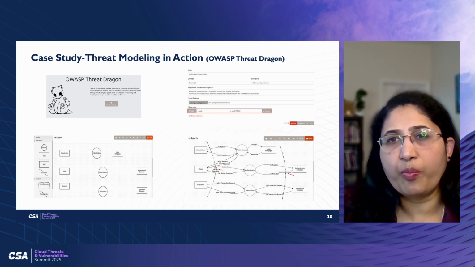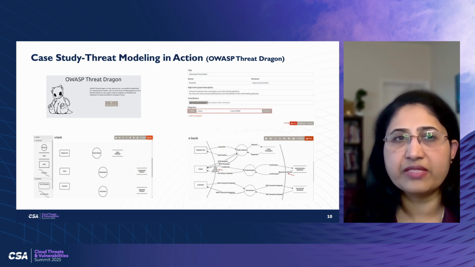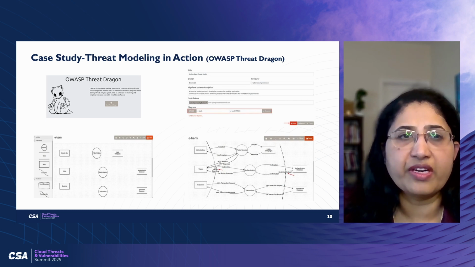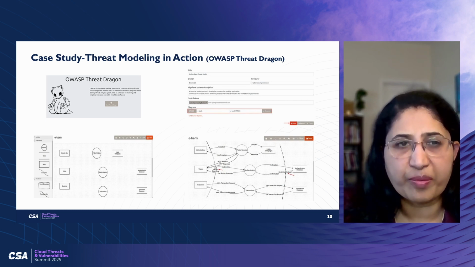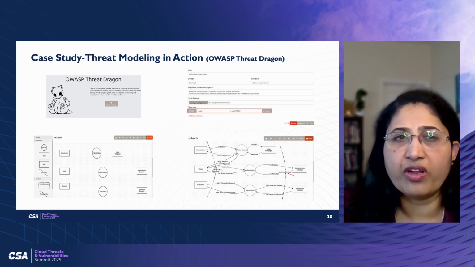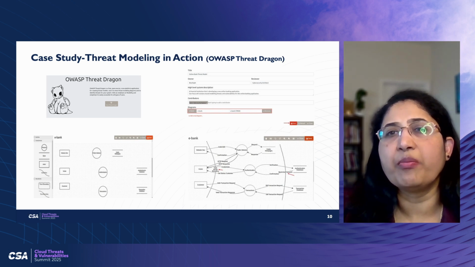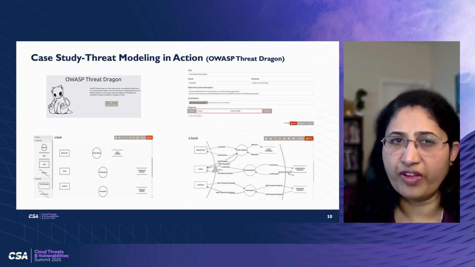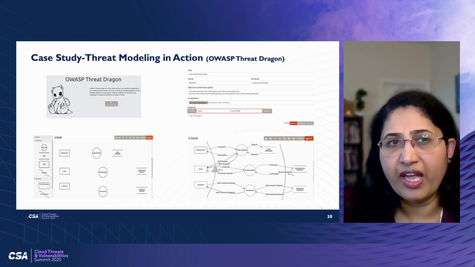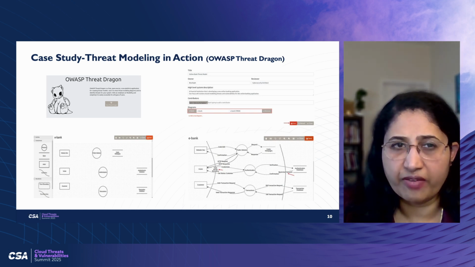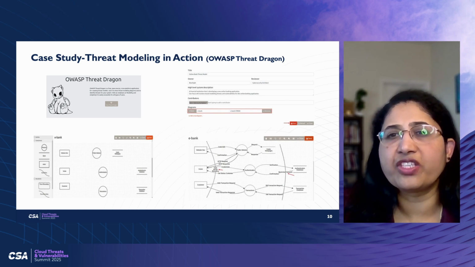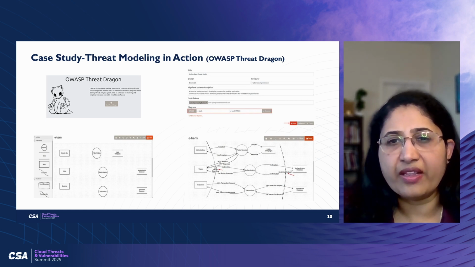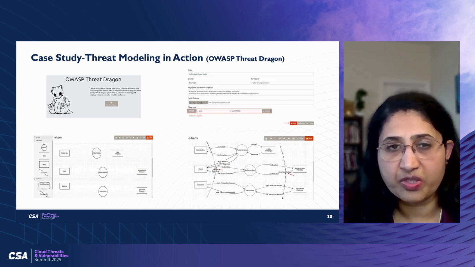The advantage of these threat modeling tools is you can start putting threats into whatever you want. For example, here I wanted to do it for a website. What are the threats that could come on the website? That could be user impersonation, which is spoofing: somebody trying to impersonate a particular user is a threat to the website. Then there could be HTTP request manipulation, and HTTP response manipulation.